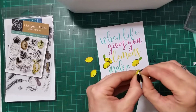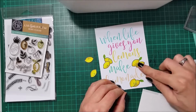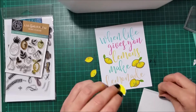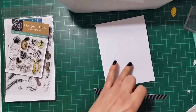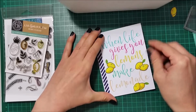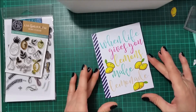So I'll just put a small foam dot to the back, and I'm gonna adhere my lemons. And I have here my card base and also a strip of some pattern paper, and I'm just gonna lay this on top and adhere it like this.